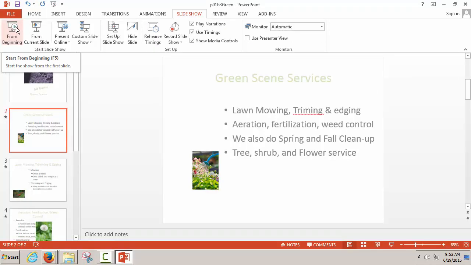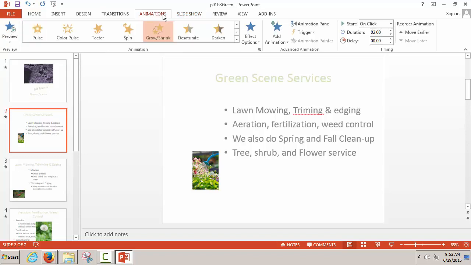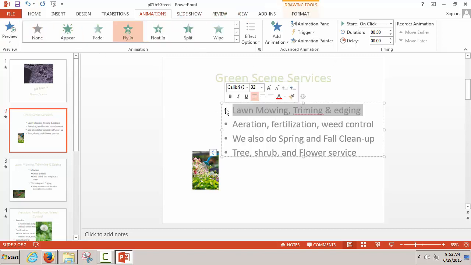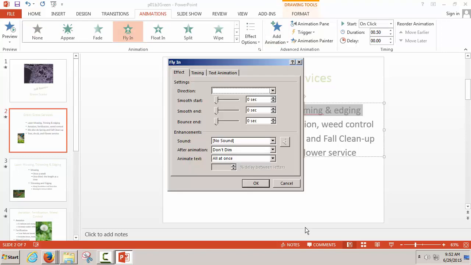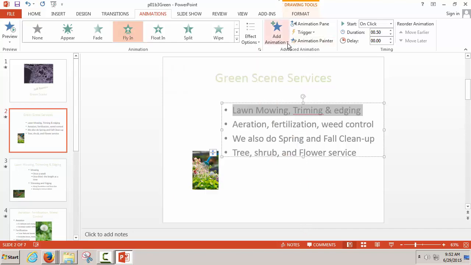If you want to change the order, there's a way to change the order. I have to just think about it here. Let me think. There's definitely a way to change the order. Trigger.